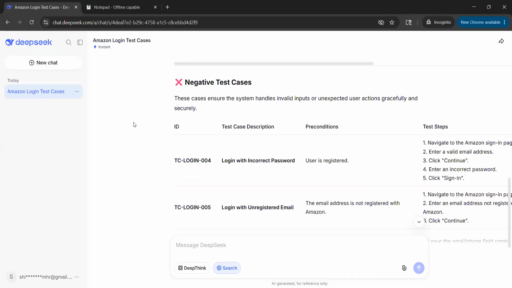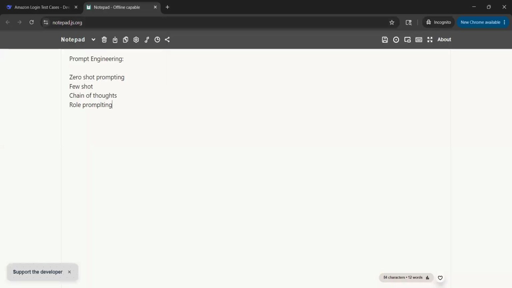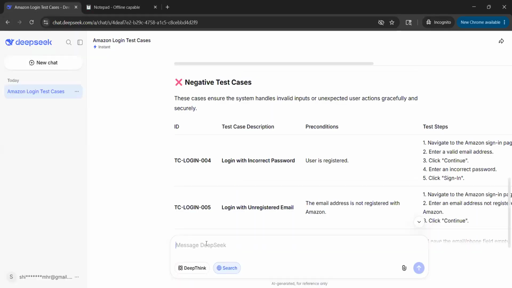So this was about zero shot prompting. Now, if we talk about few shot prompting, how it actually works is we give AI certain examples of the format we want the test cases to be in, or if we want the test cases to be like this, we use few shot prompting. So let's go ahead and give the prompt: generate test cases for logging into Amazon. Take reference from the examples below.